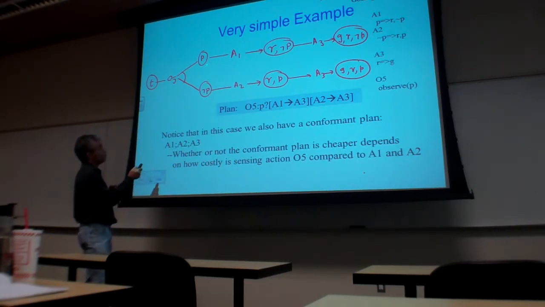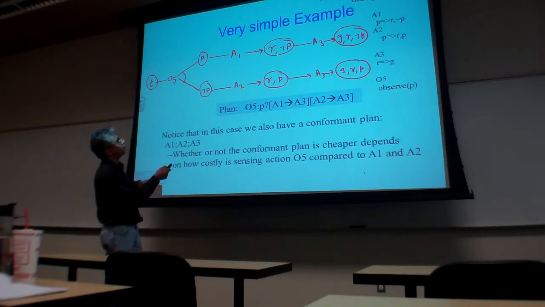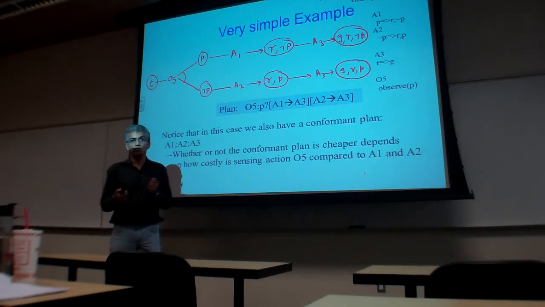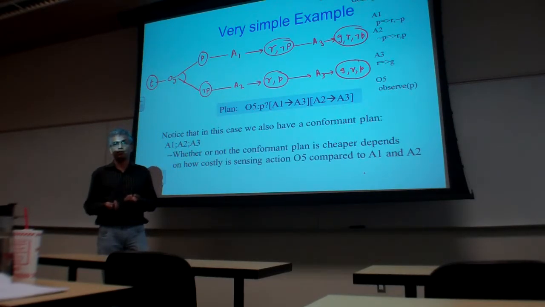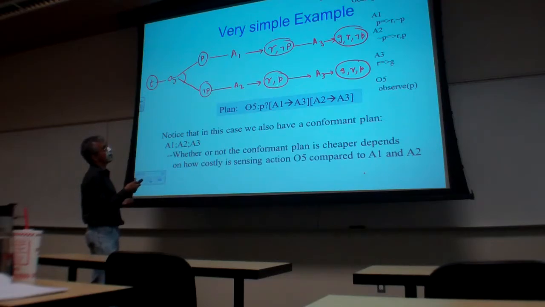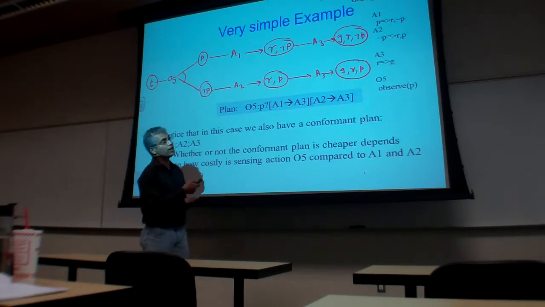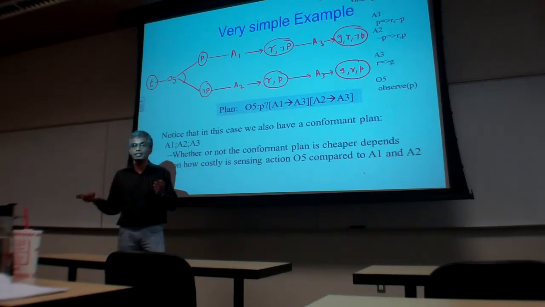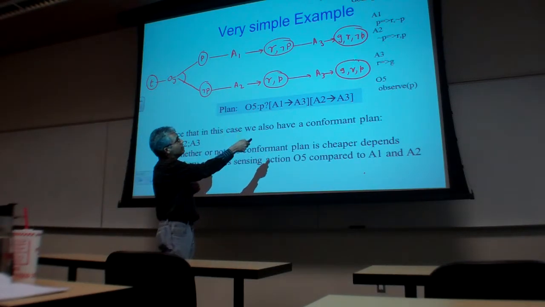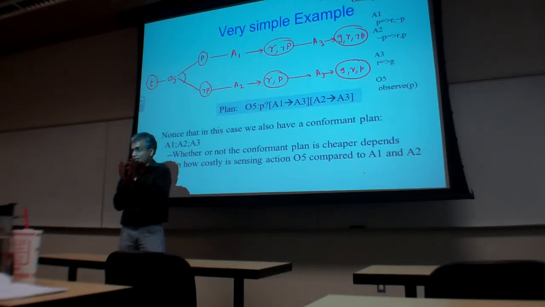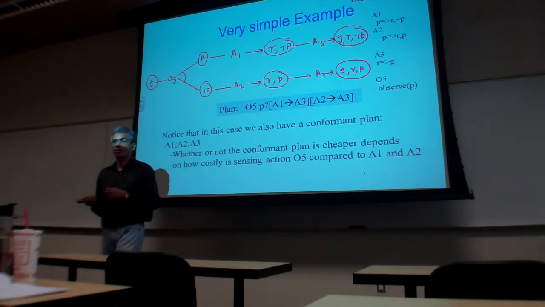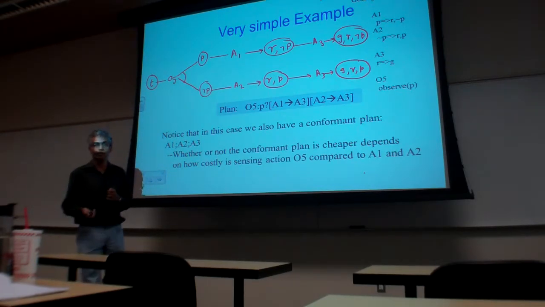Okay. So from here, if I do A1, I would get R and not P. That's what it says. And if I then do A3, I get G, R, not P, which is a goal, because that satisfies the goal condition. Similarly, here if I do A2, I get R and P, and if I do A3, I get G, R, and P, which is again a goal. So I satisfy the goal condition there too. Since every leaf node of this tree is a solution, the tree itself is the conditional plan. Instead of a sequential plan, you have a tree-shaped plan, which is a conditional plan, right?